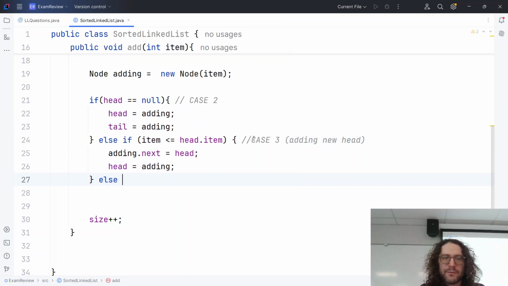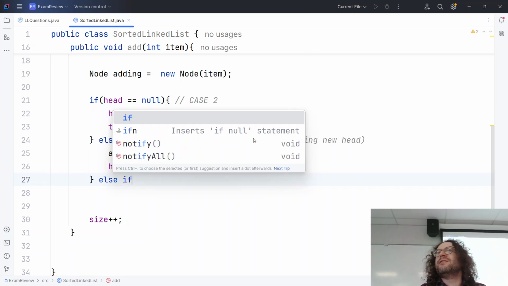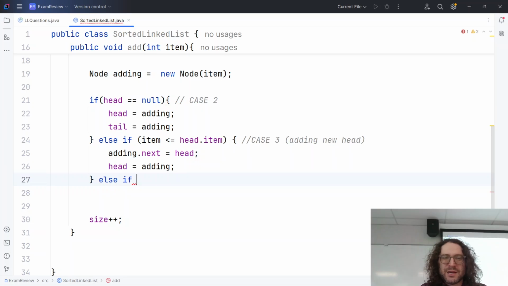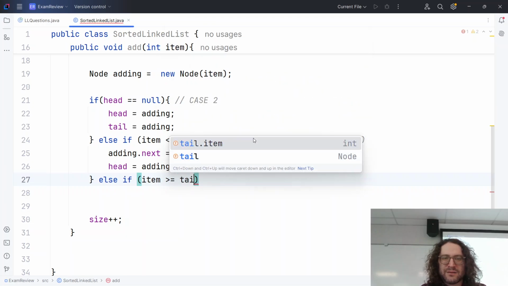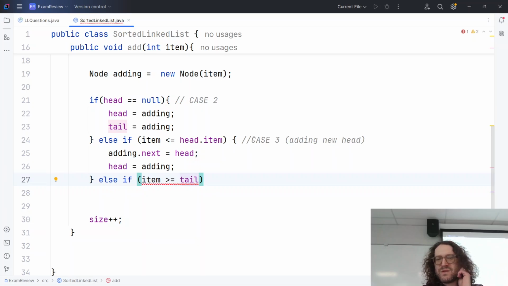One other thing is that you don't need this additional case over here if you don't have a tail. If you don't care about the tail, you don't need this other case. I just find it's not going to really hurt us or help us either way. So if the item is greater than or equal to the tail, we're just going to do it like this, because even though we can handle an equal sign, it becomes very easy to do this.